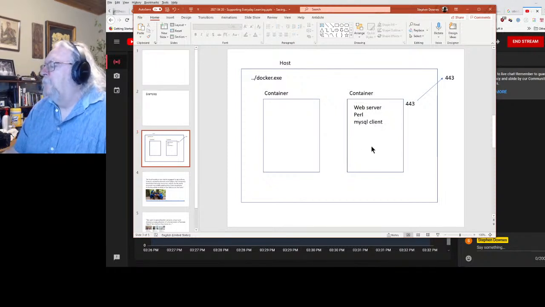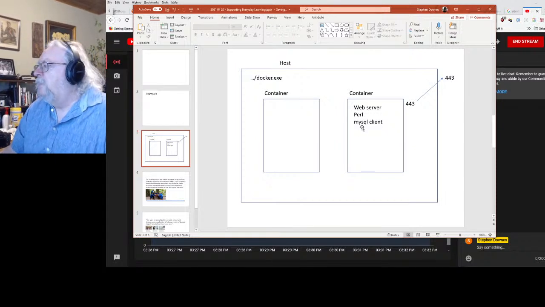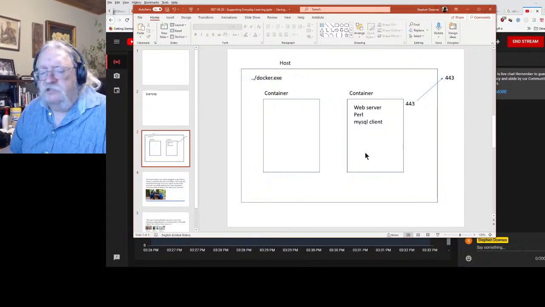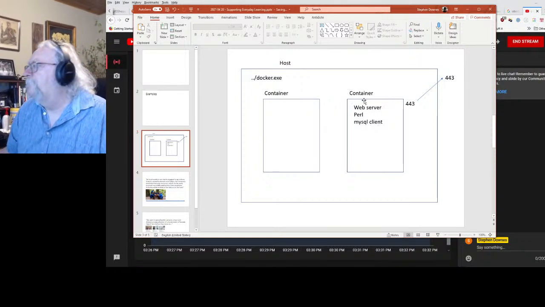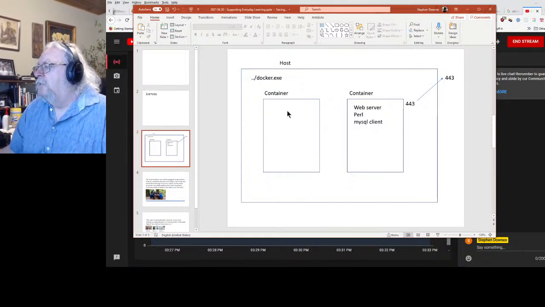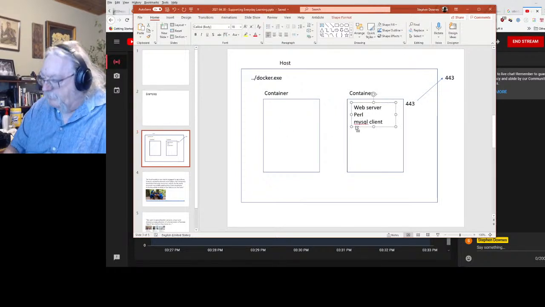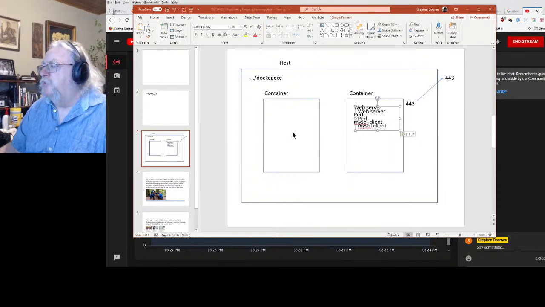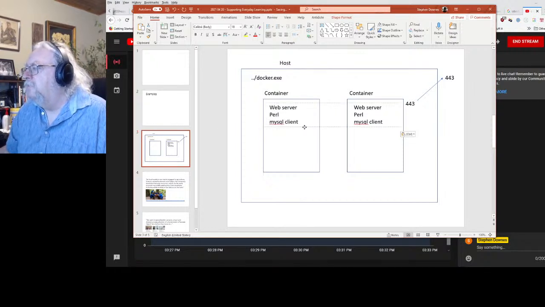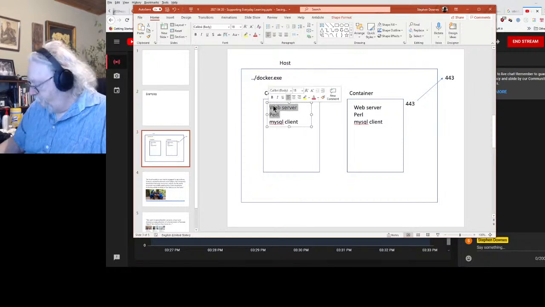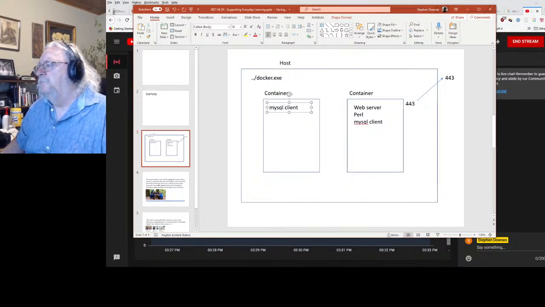Now, usually the way this works, if you're doing an ordinary website, you'll also have MySQL in your container, and so your web server will execute a MySQL command to get some data to send to the web. But the way I've done it is, because this is what people tell me you should do, and all the examples on the web are set up this way, you put your MySQL server in another container.